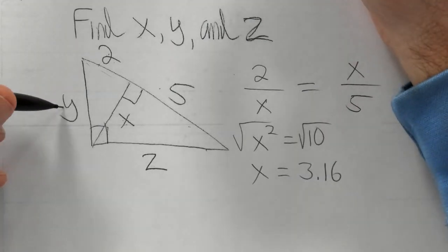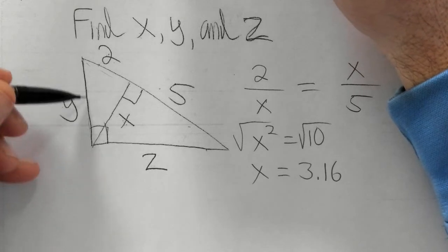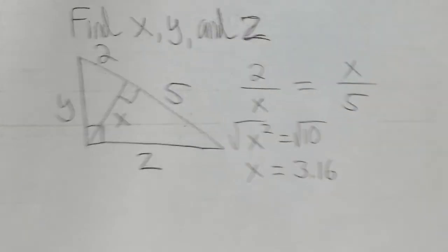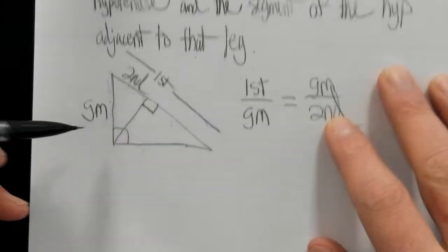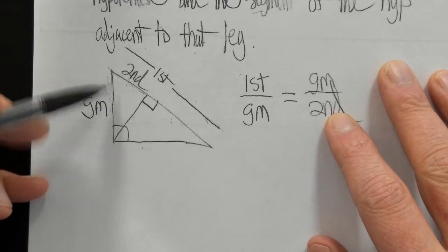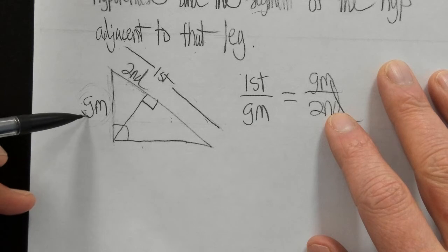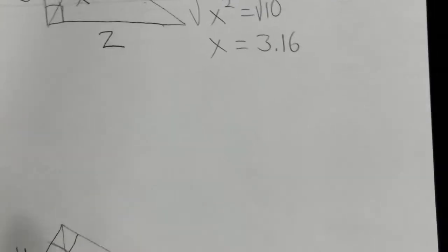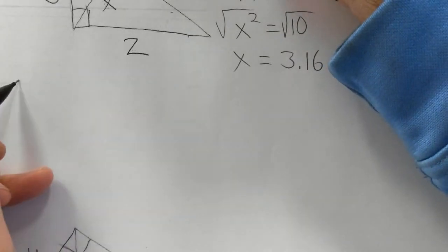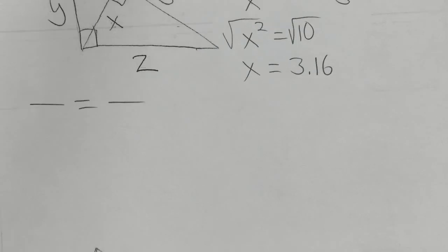So now, let's take a look at y. Okay, so y is one of the legs. So if y is one of the legs, then which theorem am I going to use? The first one, which involves the median, or the second one, which involves the leg? Of course, the answer would be the second one, because y is a leg. So I'm going to use the second setup for this particular one to solve for y. So once again, just like we did last time, start by drawing in your blank proportion, and then we will fill in the fractions correctly.